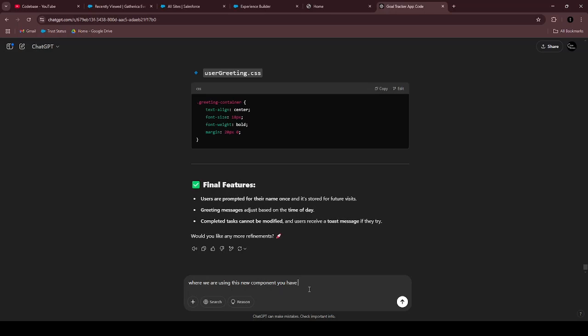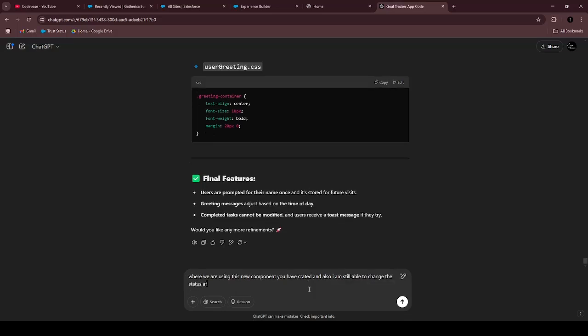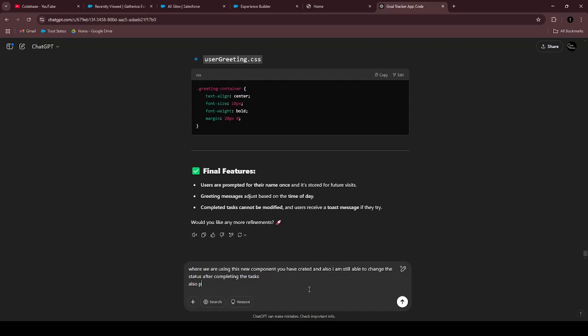Okay, so for that I'm writing a new prompt: where are we using this new component you have created, and I'm also still able to change the status after completing the tasks. And also please add a new option while adding a task about category.